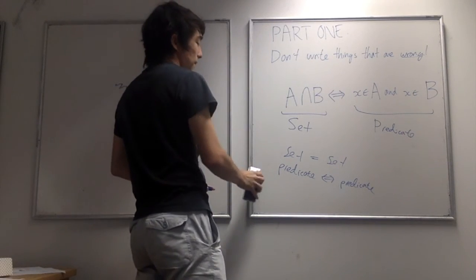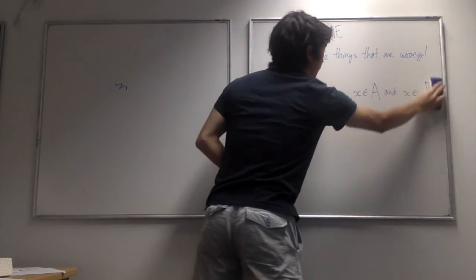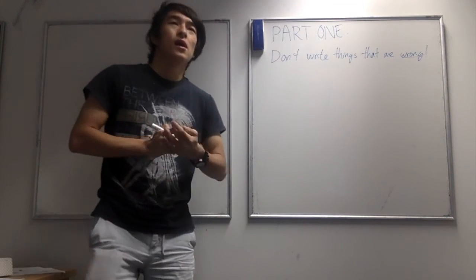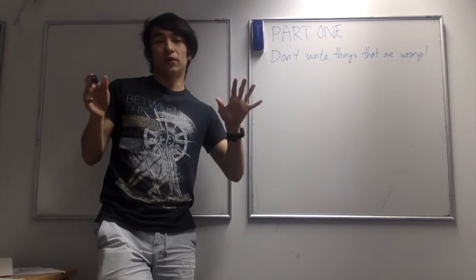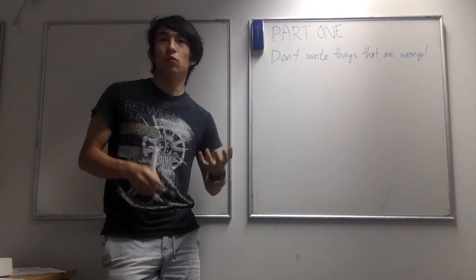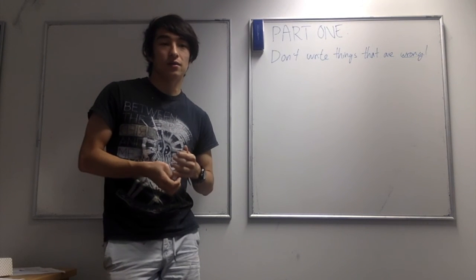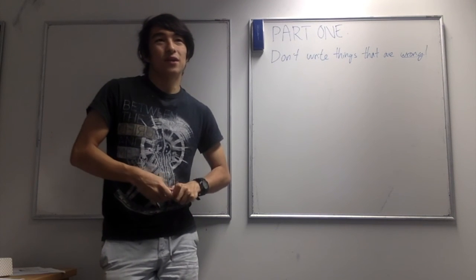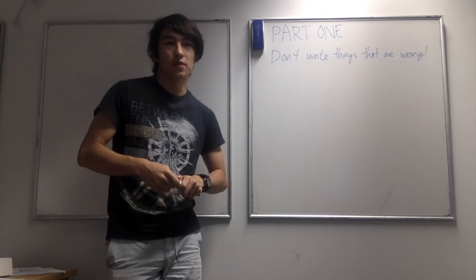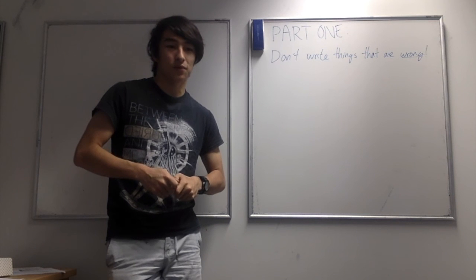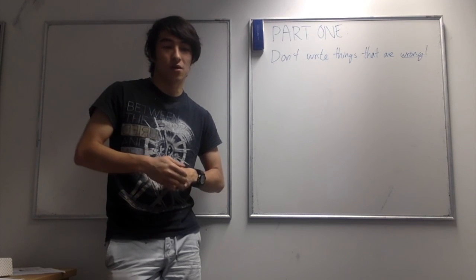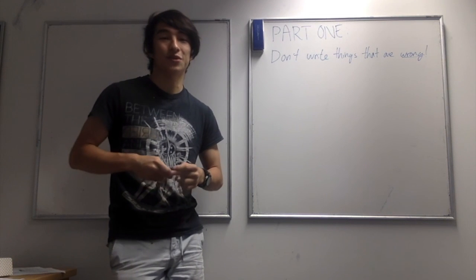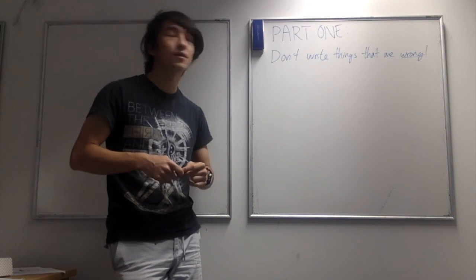Which sort of relates to what I'll say next. Sometimes people would write something symbolically, and then they'll try to explain in words what it means. I guess they're trying to be a little less formal, but sometimes you can make something wrong by trying to be informal. And whenever something is wrong, you lose marks. So just make sure that everything is actually correct. Yeah. Cool.